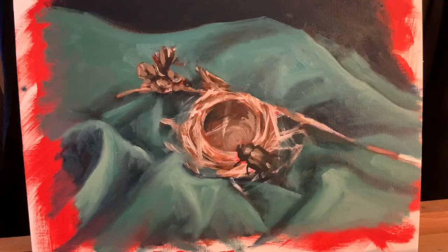So again, I'm working with shadows, darker values, then my midtones, and then my highlights will be at the very end. So I figured I would explain that to you before I started painting, and then I'm just going to paint and let you follow along. So here we go.